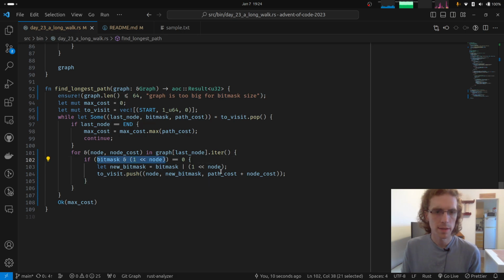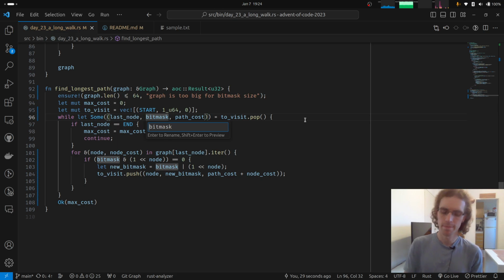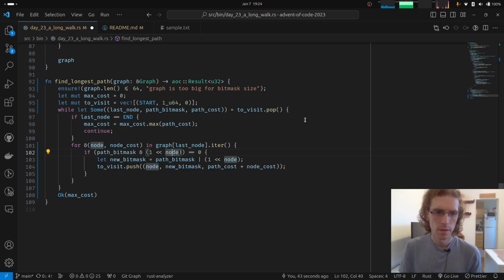Yeah, and also we have the bitmask accessed close to each other, so the kind of operations that we are doing there make a bit more sense, I think. So that's nice. Node, new bitmask, yeah. And this bitmask I would call path bitmask as well as path cost, to represent what we are doing here.